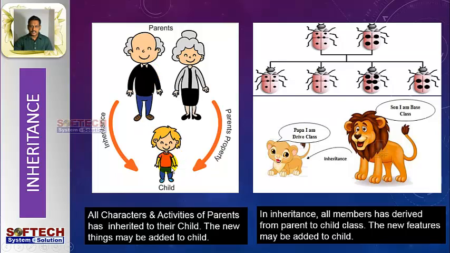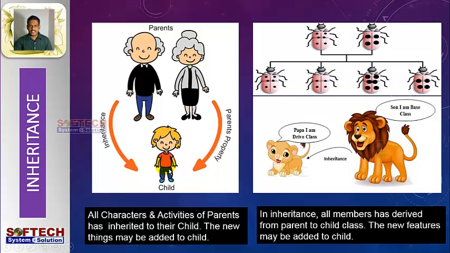So the child is inherited from those parents. The parents' properties are copied to the child. The habits, activities and characteristics of these parents are stored in the child. In a natural way, that is in scientific words, it is stored in DNA. So some characteristics and activities are hidden by data abstraction.